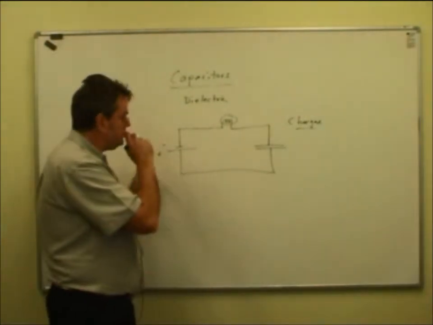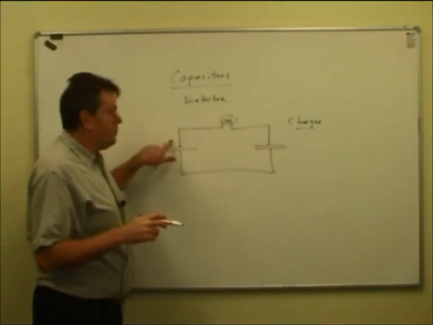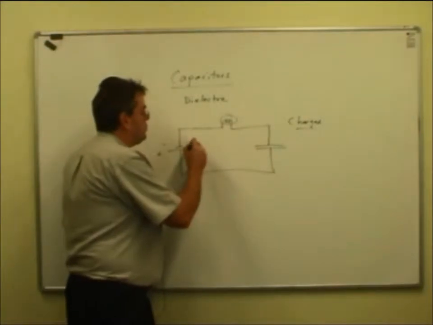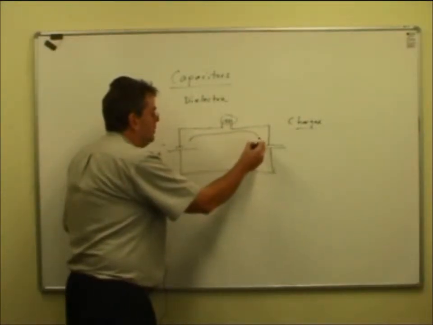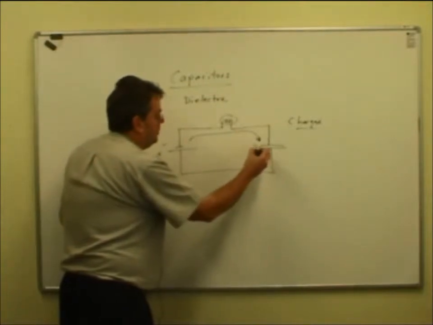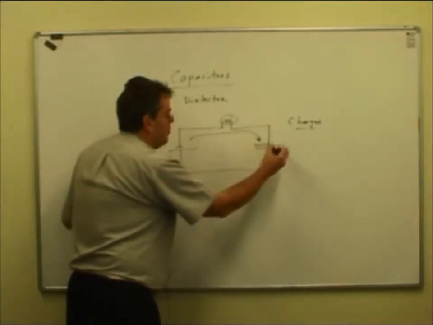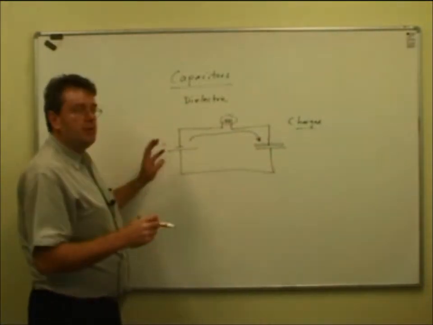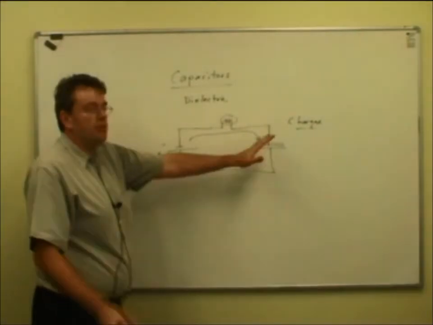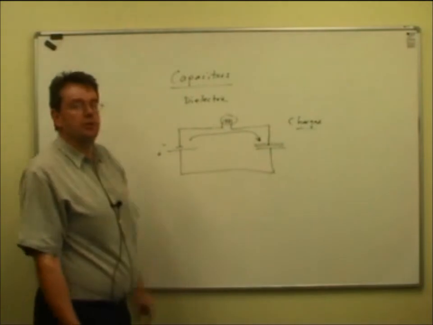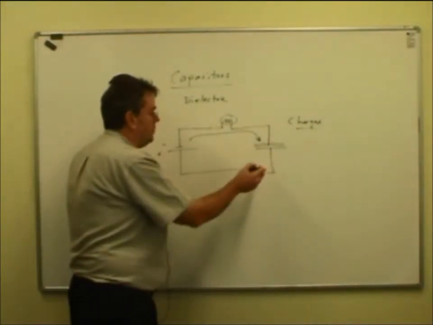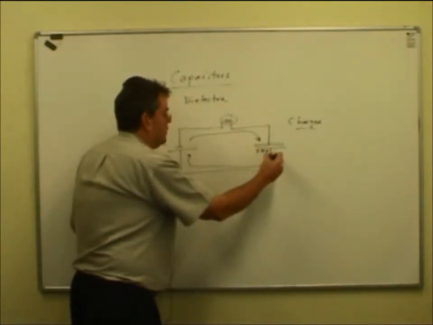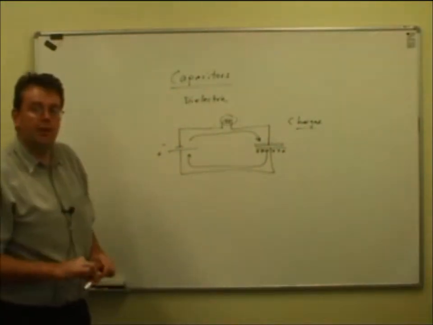Now a battery, of course, has got a surplus of electrons on the minus terminal and a lack of them on the plus. So the electrons can move through the bulb, and they can build up. Electrons will build up on one side of the capacitor, and this side is attracting electrons, the plus side, opposites attract. The electrons that are free to move, remember it's a conducting material, usually a metal, are able to move out of the capacitor, and you're left with a lack of electrons, which makes a positive charge on that side.